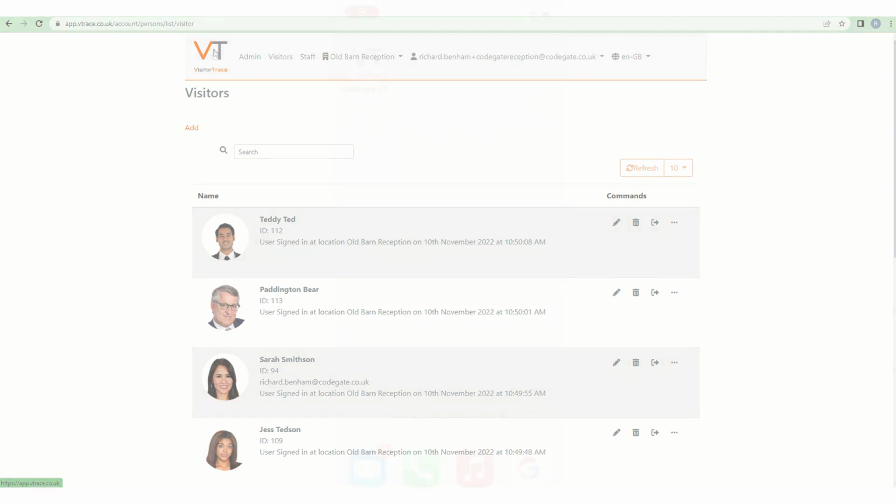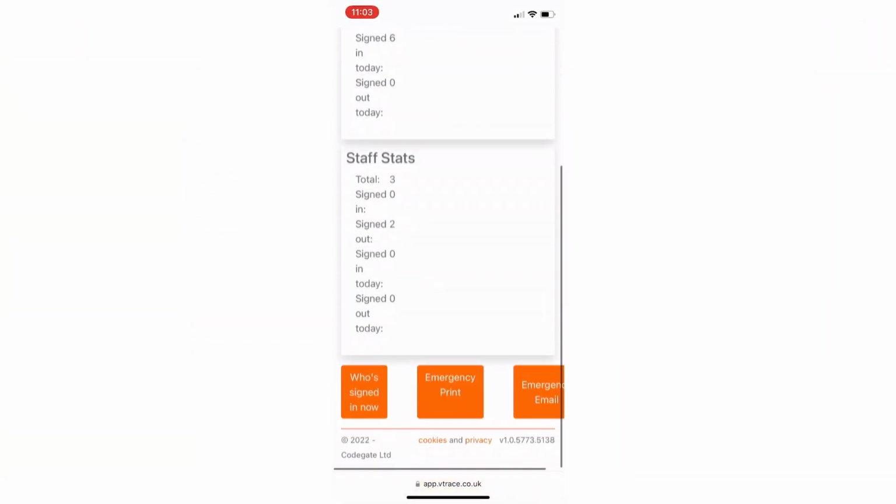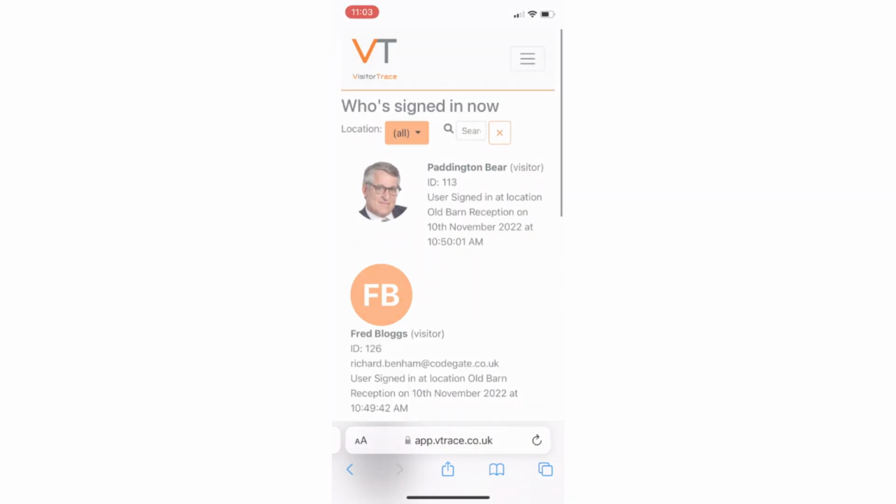And then quickly, this is just the iPhone version, which is, say, if in a roll call, you're in an emergency outside of the building, or just need to check who's in the building without going to the application, you can look on your smartphone and easily add it to your home screen and have visibility at any point without actually having to be in the building, which is always a bonus.